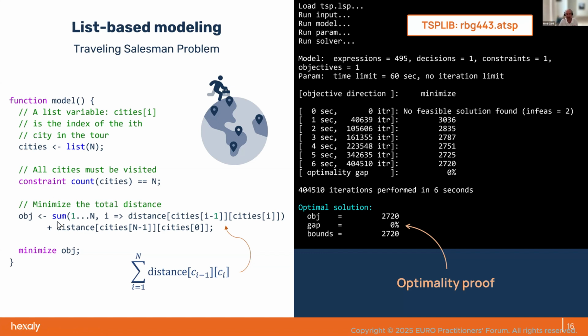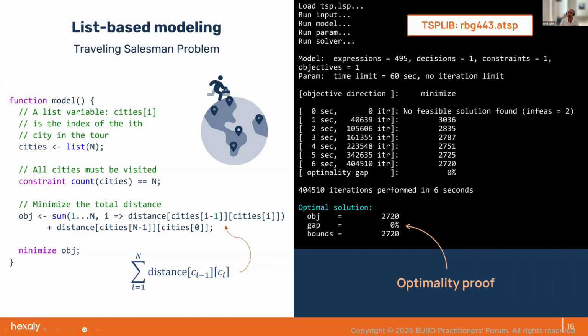So you can see here, I sum the distances from the first city to the last one. So I take the distance between the city in position i-1 and the next one in the list. I sum all of that, and then I add the last segment from the last city to the first one to have the loop.